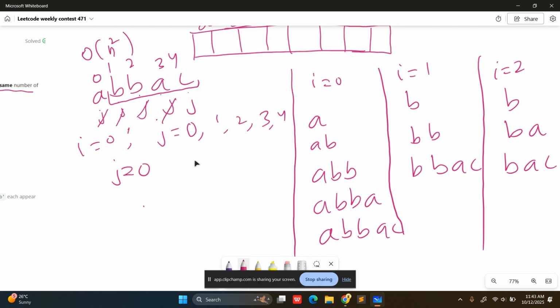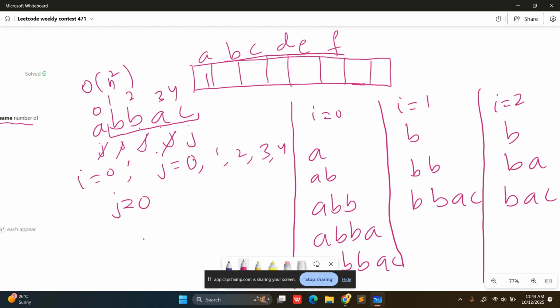Yeah, I can have this one, right? So initially my i is, when j is equal to 0, i is 1, all they are 0 here. So how can we check that all these characters or letters have the same frequency? The idea is very simple: if you find the minimum frequency and maximum frequency, and they are equal, it means that the frequency of all the characters is the same. So this is how you can check whether all the letters have the same frequency or not.